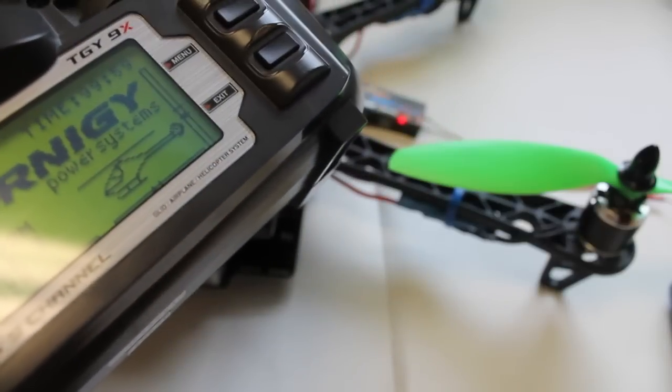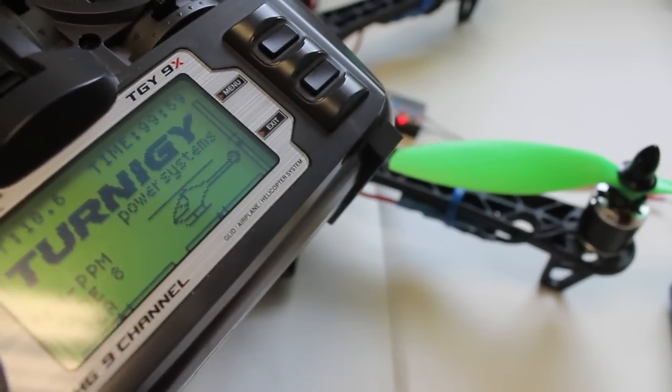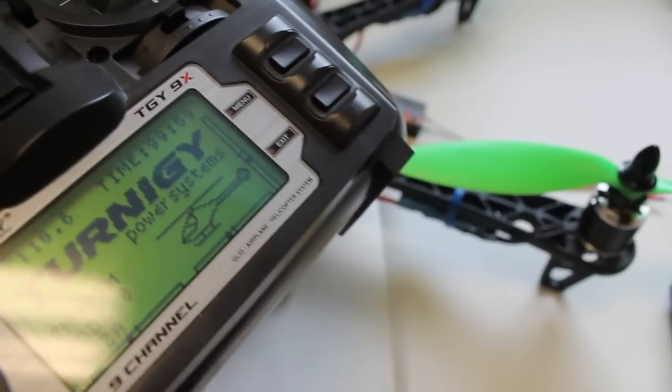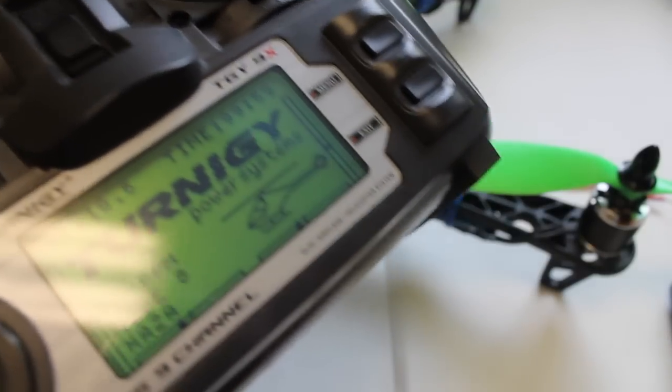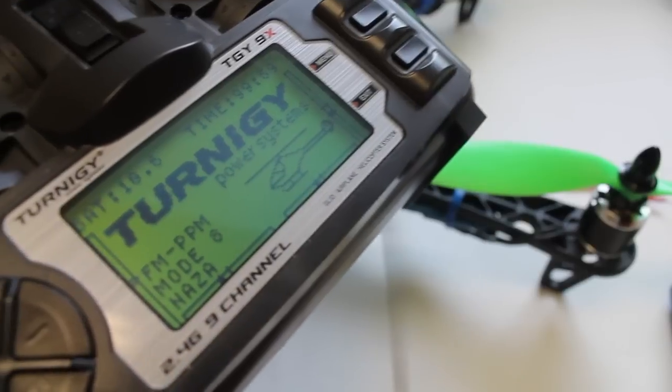So I hope that was useful. I'm going to now do some follow-up and experimentation related to failsafe for the Naza, and dive into some of the FrSky telemetry options. So that's it for now.